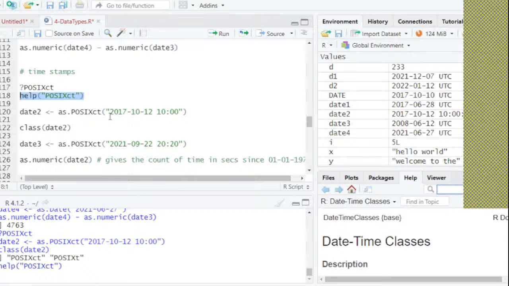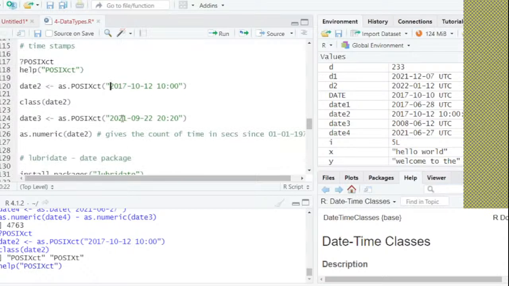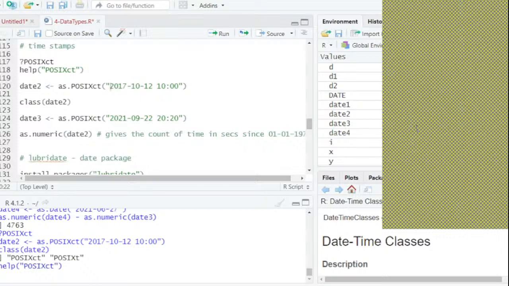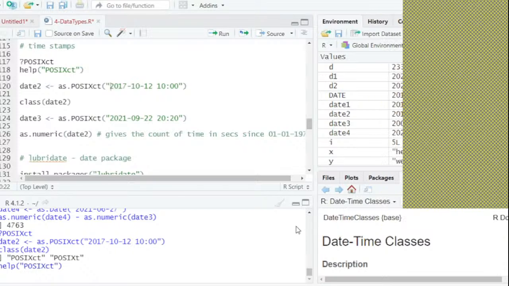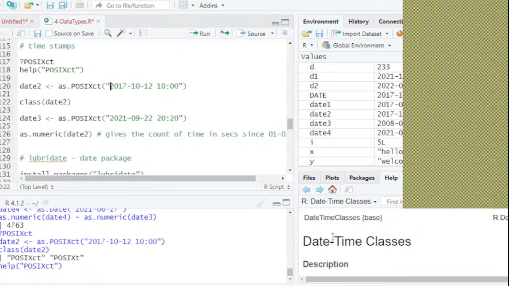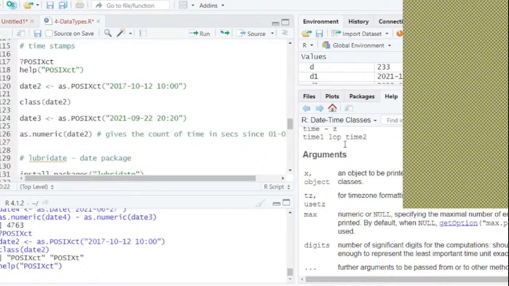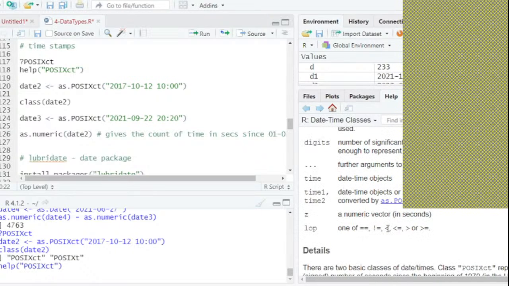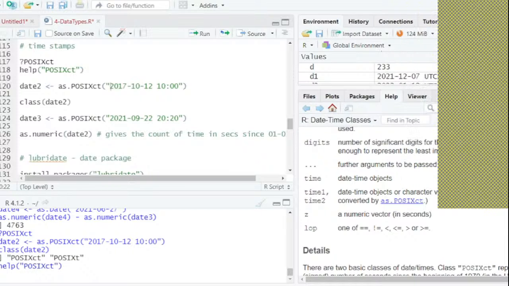Okay, great. Did you write it? What is the code in the help section, sir? See, it will give you a lot of advanced details about POSIX.